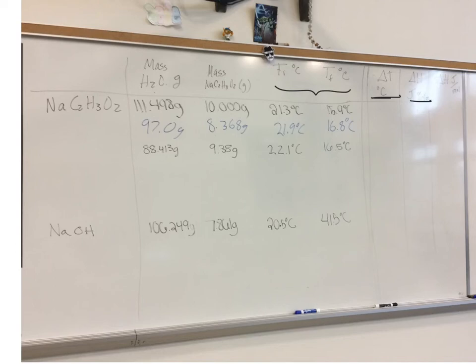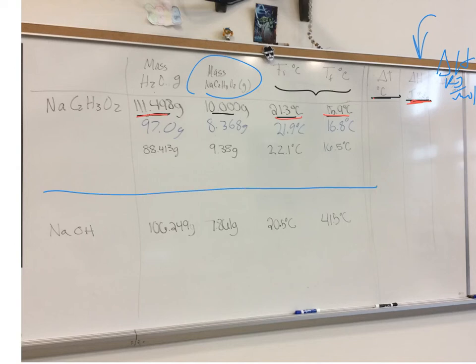You're going to calculate the delta H, and that's just finding the delta H based on the amount of water and the change in temperature of the water. So to do the delta H, you just need the amount of water and the change in temperature. And then the last column, this column here, is delta H in kilojoules per mole. So you're going to take this delta H and divide it by the number of moles that you had of your substance.